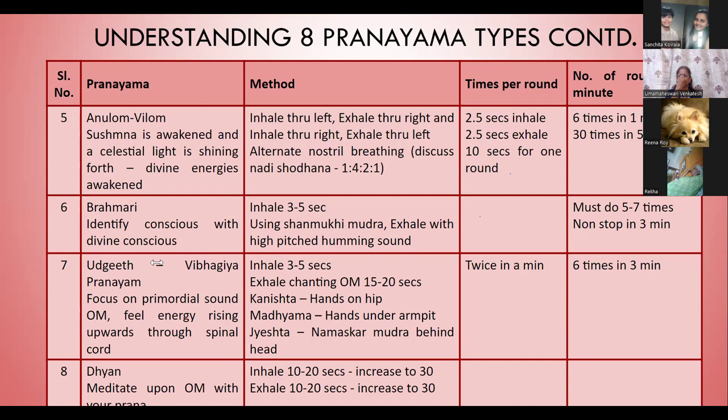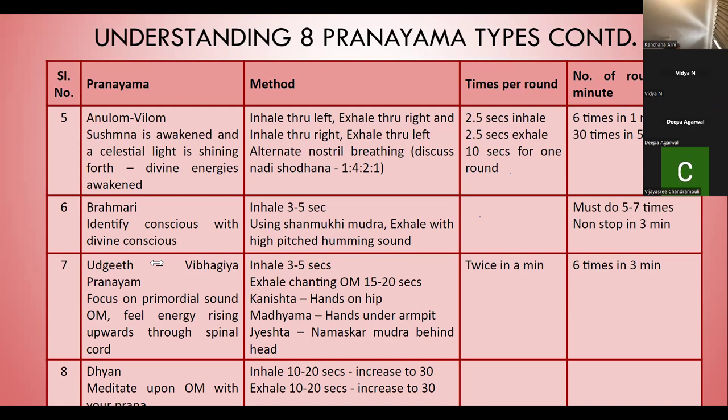2. Inhale from the right. 2. Hold. 2, 3, 4, 5, 6, 7, 8. Exhale from the left. 2, 3, 4. Hold outside. 2. Continue with eyes closed.